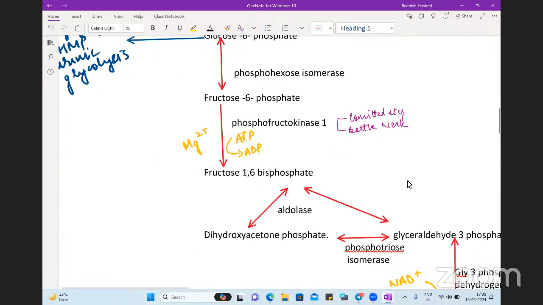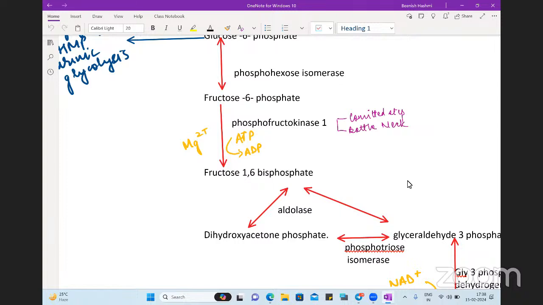Now we see fructose 6-phosphate has been formed. Now the next step is that this fructose 6-phosphate changes into fructose 1,6-bisphosphate. This is brought about by the enzyme phosphofructokinase 1, and you need to always mention 1 because there's another enzyme, phosphofructokinase 2, which is very different from this one. So you need to mention 1. Now, this is one of the regulatory steps of glycolysis, and this is one of the regulatory enzymes of glycolysis. Very important.